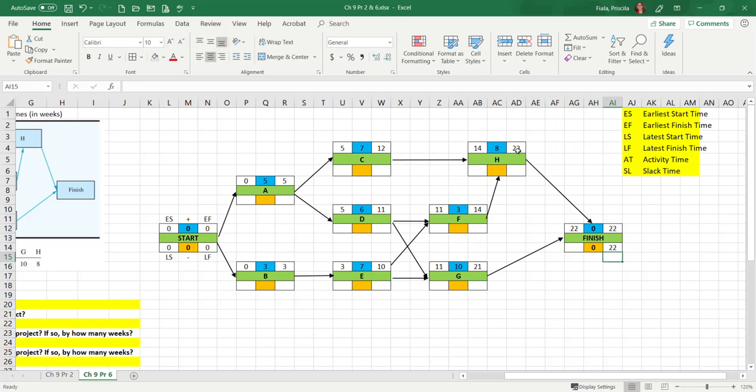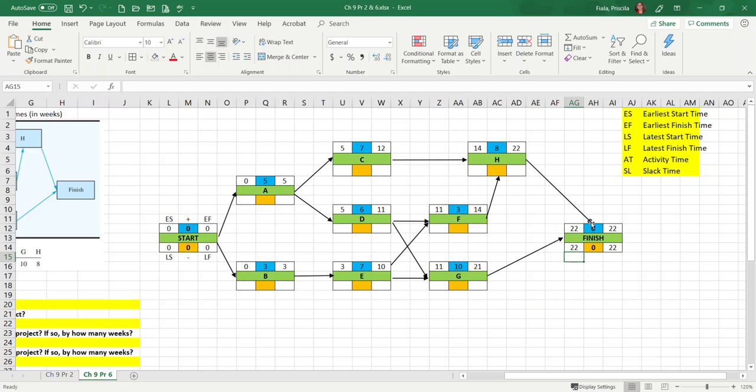Just think of it as bottom, lowest. Maybe that will help you to remember. So we have 22 minus, go now diagonal, minus 0 is 22. Okay, so now we have 22 for all of them, correct?